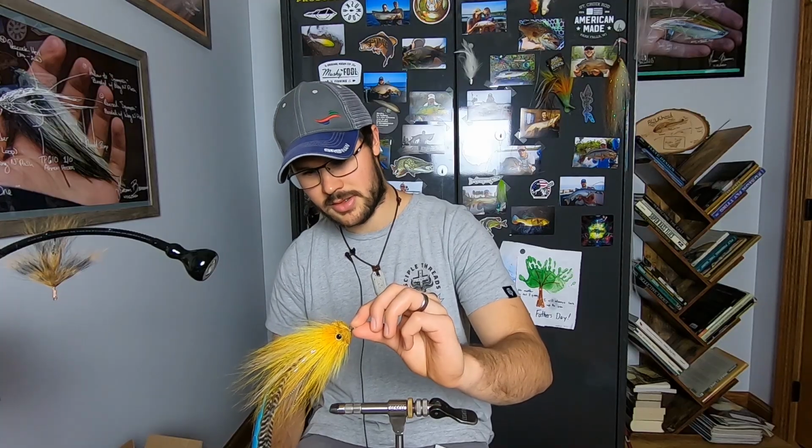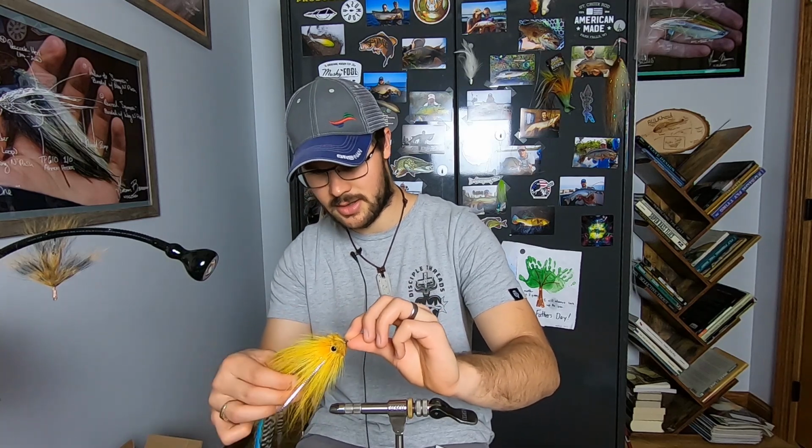That right there is your finished product. How sick is that? A Buford with eyes. Now, of course, I just kind of stacked and packed it on there, right? And you could do whatever you want. You could do a dubbing loop. I got a video on how to do bucktail dubbing loops. You could do stack and pack synthetics like Senyo's Fuzzy Fiber. I have a bunch of tutorials for that, and I'll keep making tutorials on that.